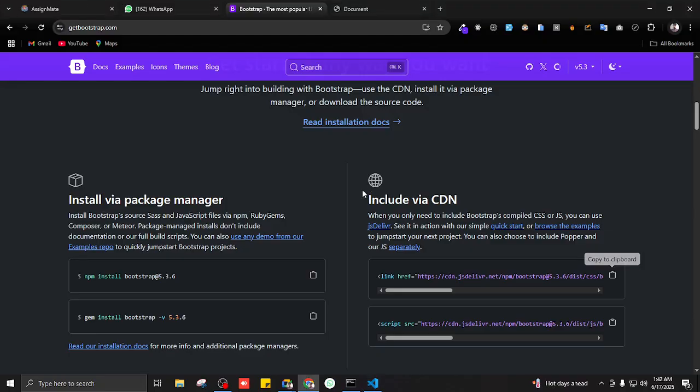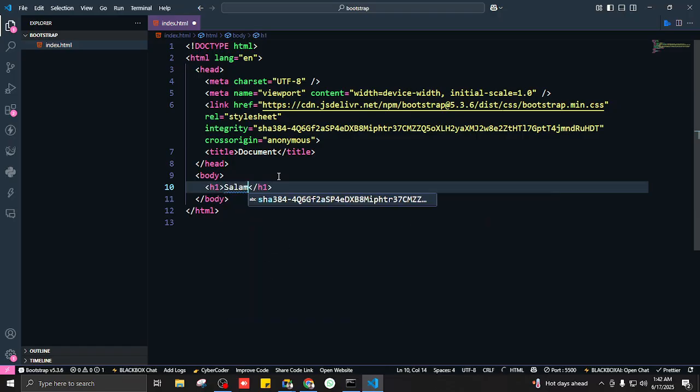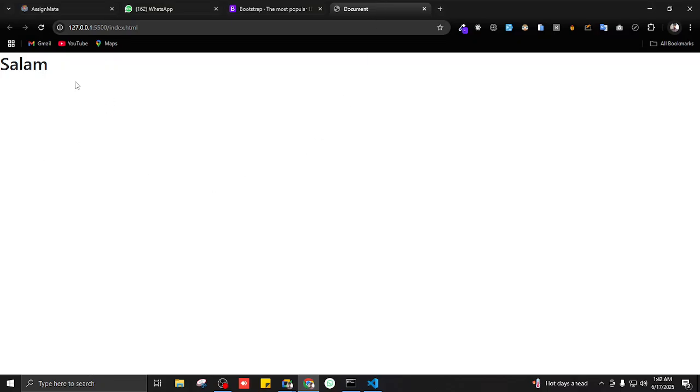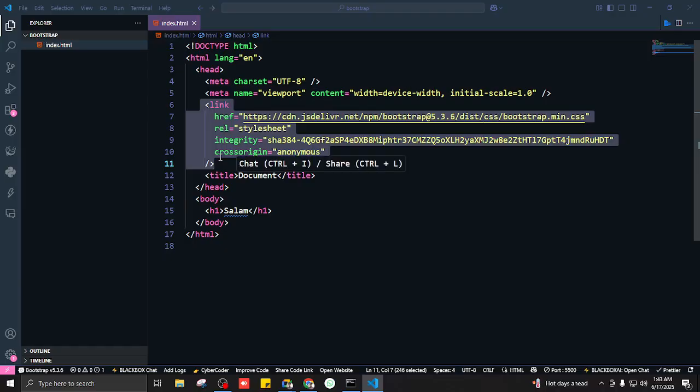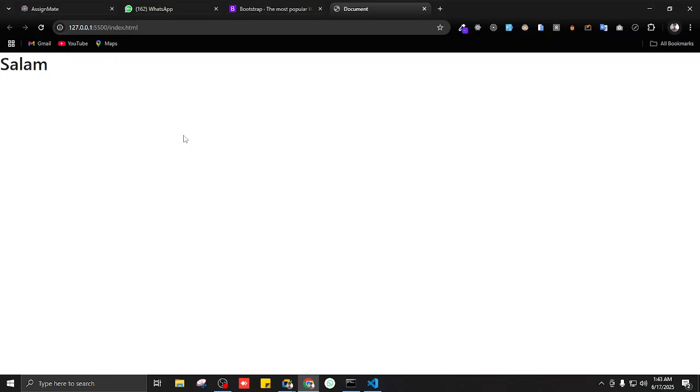Okay. So let's test whether Bootstrap is included or not. How do we test it? Let's write an H1 and let's say whatever you want. So is Bootstrap included or not? Yeah, it is included. And how do you know it's included? The font family changes, the color changes, the default margin and padding changes. So that's why we know that Bootstrap is included. If we were to remove this link, you'll see that we have this really ugly styling here. Save it and the styling changes. That means Bootstrap is included.